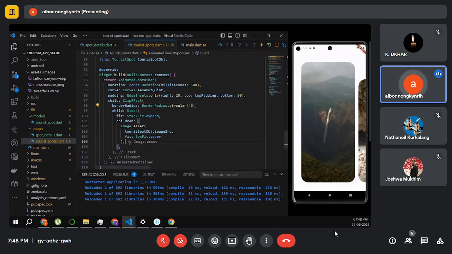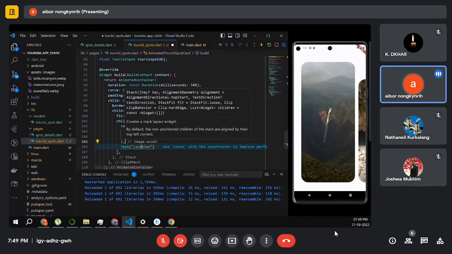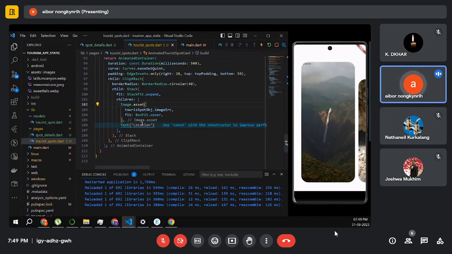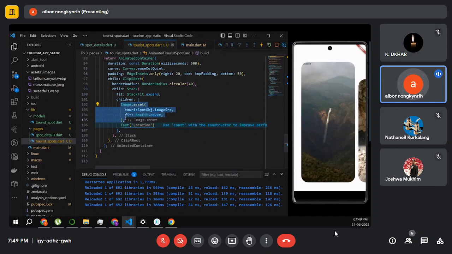So let's add text at the bottom here. Let's just give an example of text, maybe location. Let's see if it renders the text. Yeah, you can see it's rendering in the top right corner here. Just remember how a stack works: this is your bottom layer and this is your top layer. It renders this element here first, so this is the first layer and this is the second layer. So bottom, top, and keep stacking on top as you add more widgets.